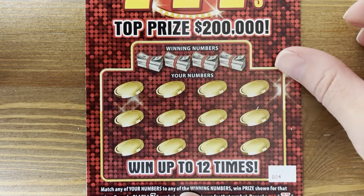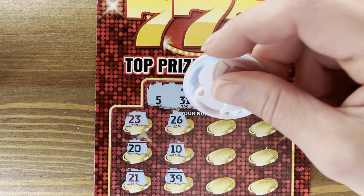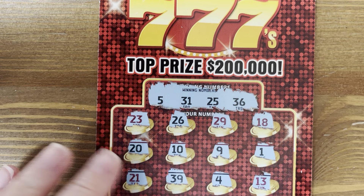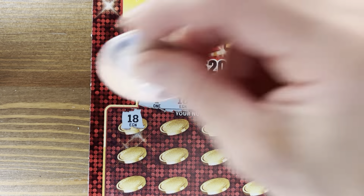Ticket number 003, then on to ticket 4 — numbers 5, 31, 25, and 36. Come on, give us some symbols. Ticket 5: 1, 18, 19, and 39. Oh, 18 — first spot! 31 — we got two matches: 18, 18, and 39. We got $5 and $5 — another $10 winner. That was ticket 5.